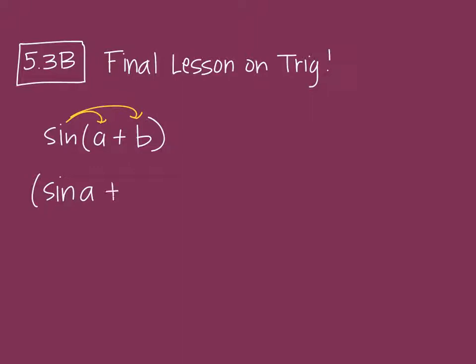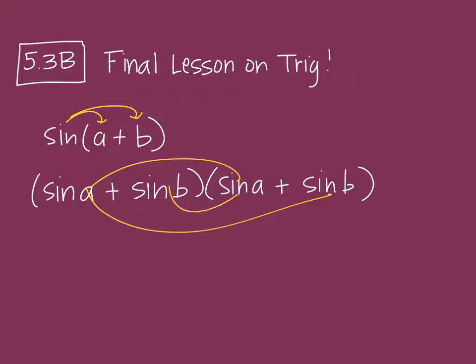Sine A plus sine B times sine A plus sine B. You can FOIL that because everything has its own sine, and so I can do first, outside, inside, last, and I can totally do FOIL. But that's because all the A's and the B's have their own sine already. In the original problem, we cannot distribute that, because sine is just a word. You can't distribute just that phrase. So let me show you the right way to do that.